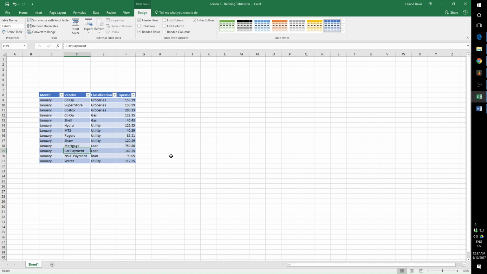What else can you do? Well, we can add a totals row. Now, totals row is a natural thing to have in a table, particularly when you're working in Excel. You're often working with dollars and cents, those sort of figures. So let's add a totals row. Totals row is going to look for a series of numbers that it can add up. It doesn't know that this is money, and we can tell it that it's money.